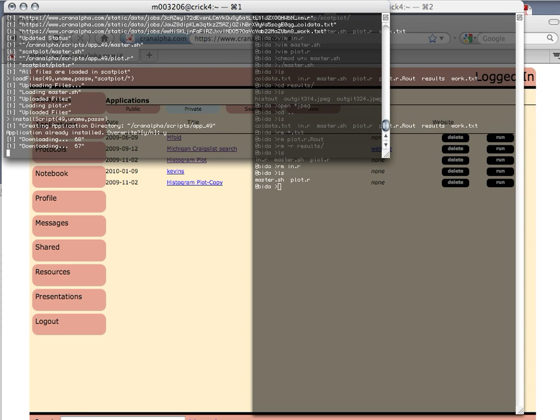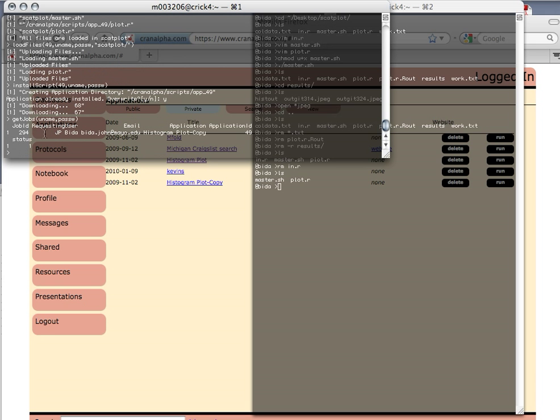We'll overwrite the existing copies. And we'll see that we have a job to run for our new application. This is updating the default results, so we can just say run job.